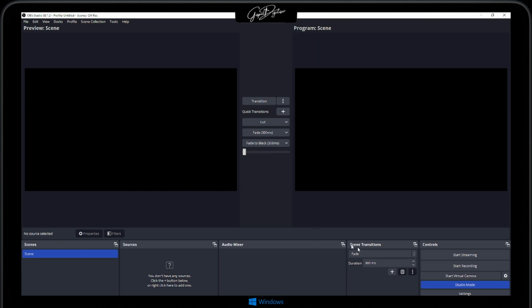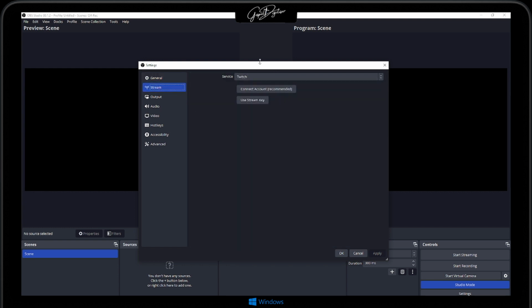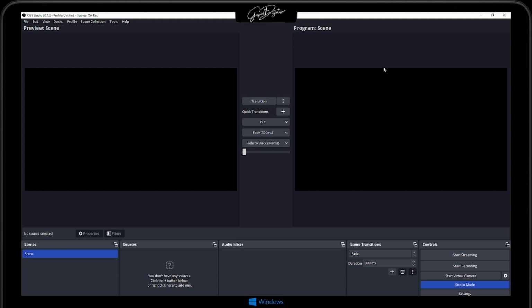So it takes you to the final result, and then you apply settings and boom, you're all set up. But most importantly, you need to connect your stream. You come to settings and then connect to your network before you can start streaming. But before we get into that, which I'm going to take you through in the next video, we need to know what exactly we are seeing.